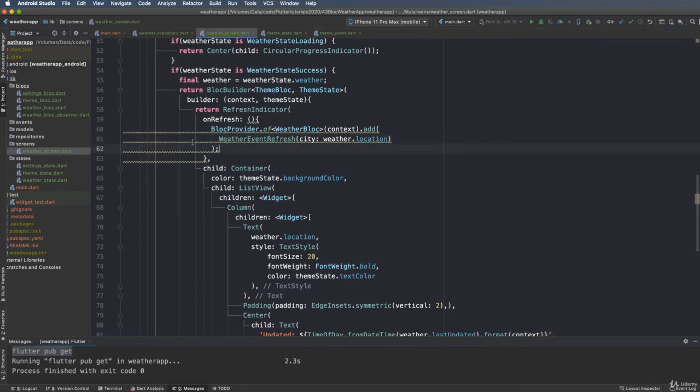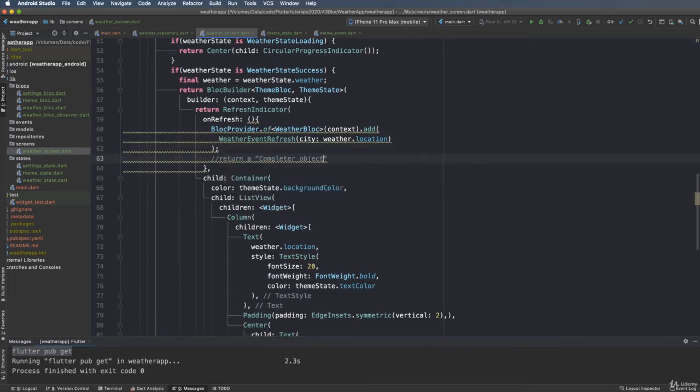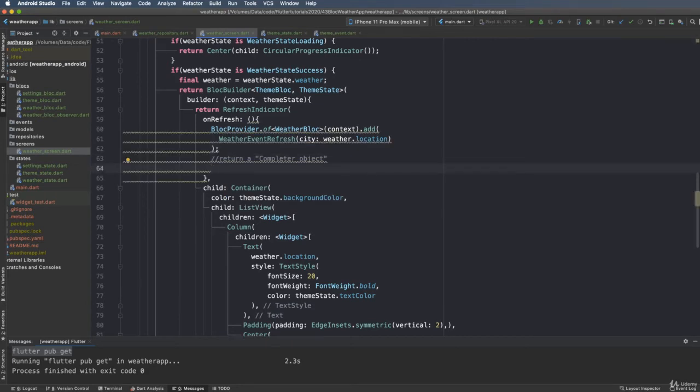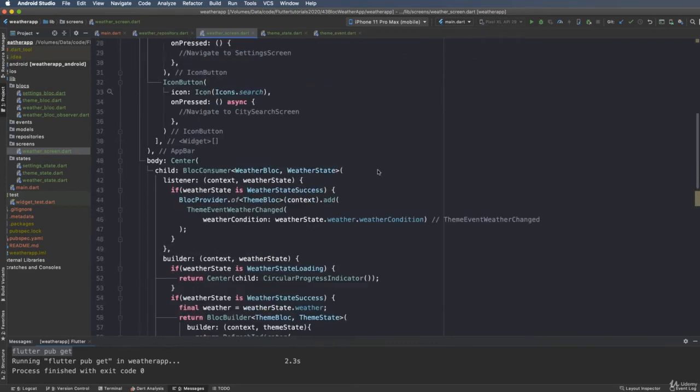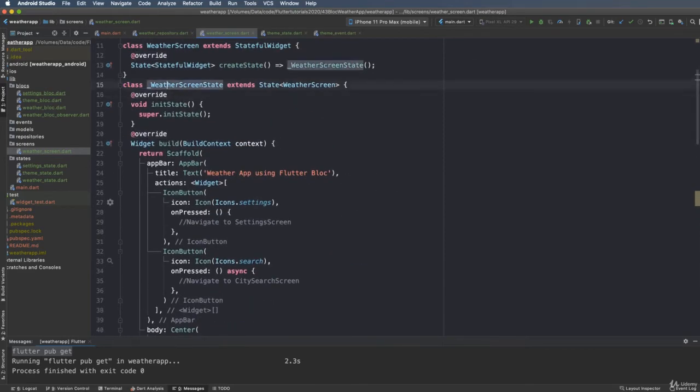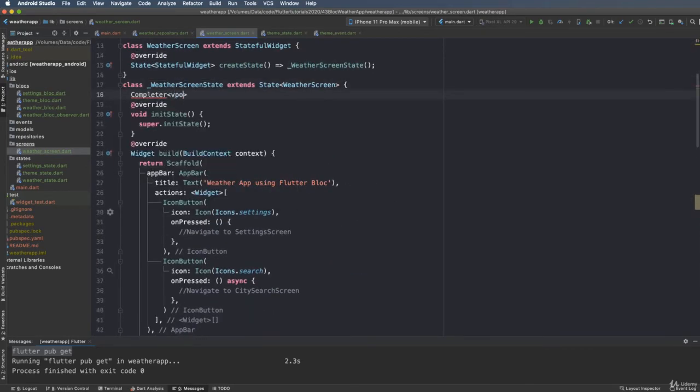Then, okay, so I can use provider. The refresh indicator must return a future void, so that it can be determined whether it is finished or not. So I have an object of completer void.